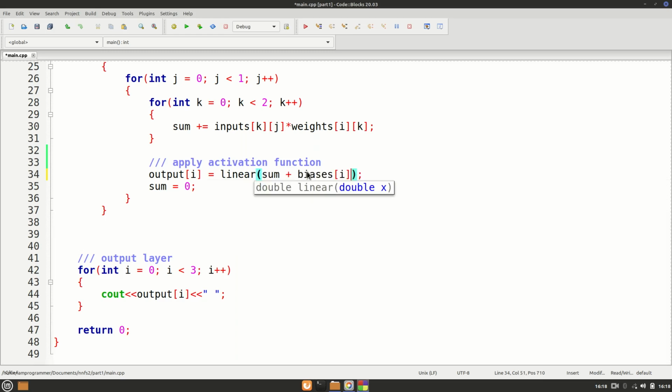Now you might ask: why do we use the linear function if it is not making any difference? Basically, we use a linear function in a linear problem and a non-linear function in a non-linear problem, such as a classification problem. So we don't use the linear function often.